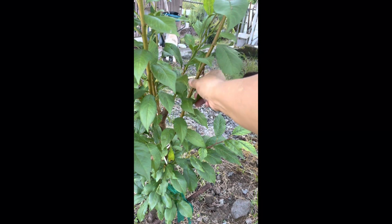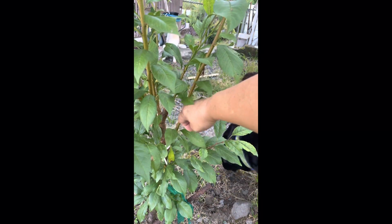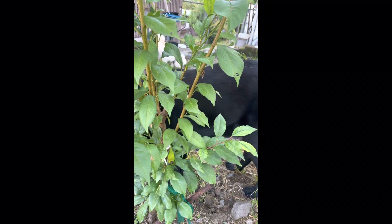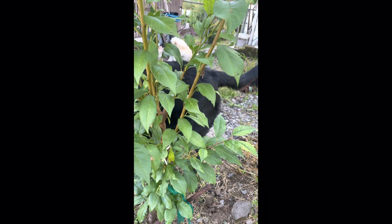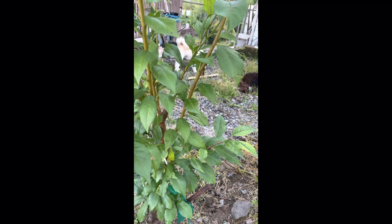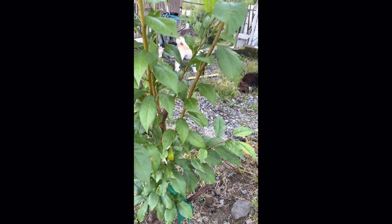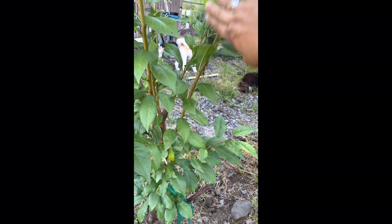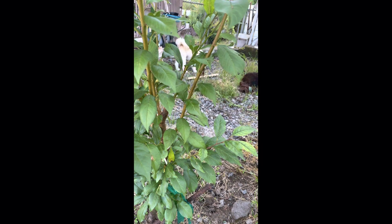So I'm going to go ahead and cut off this branch down here, and I'm going to make a slit in the middle of this branch, and then I am going to shave the bottom of my scion like an arrow. See, get out of the picture. And I'm going to insert it in the slit here so that the cambium layers touch each other, and then they'll be able to heal.